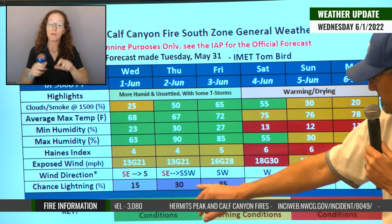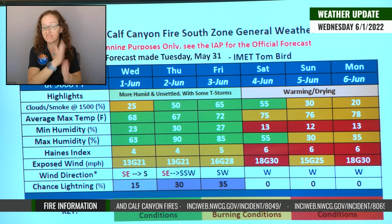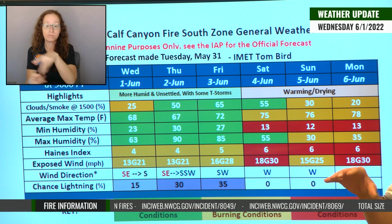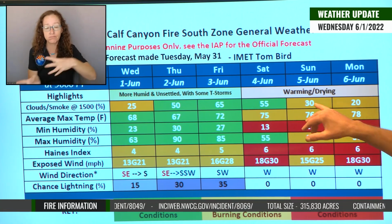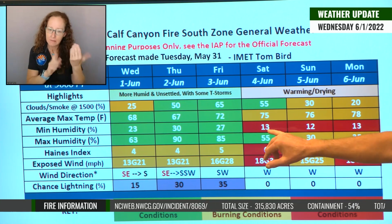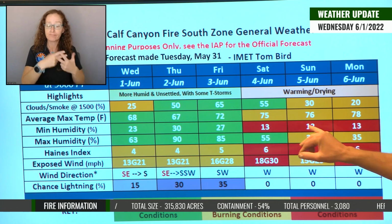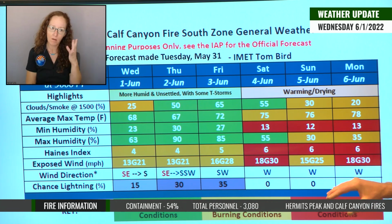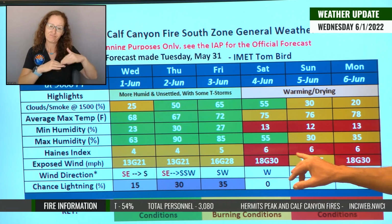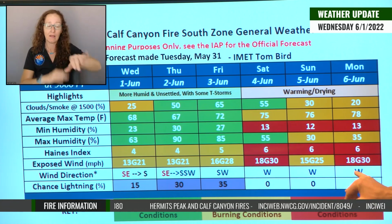And then these are our rain and storm chances. They increase tomorrow and again on Friday, and then they're done. That system moves out. We sweep out that moisture. We get the deep south winds back into the area. And what that does is it brings the warming back. We get less clouds. Our relative humidity recoveries really drop each night, and our daily minimums begin to get back into that critical level, with teens for minimum relative humidities. Our instability goes to the top of the chart. That's as high as it gets, a 6. And then we start seeing stronger winds from the west.